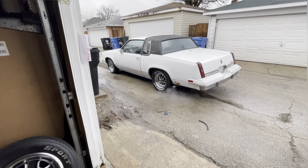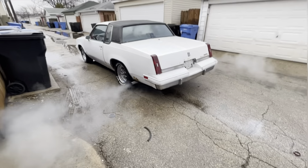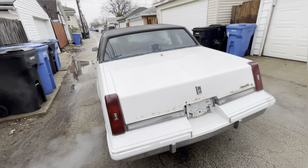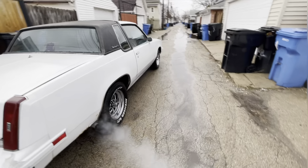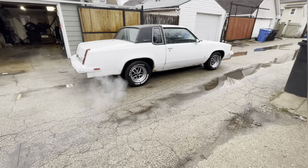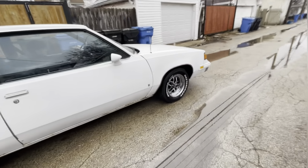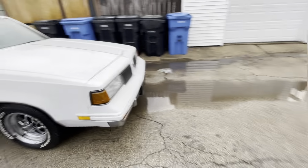Nice. There you go. You're like revving it. Take it easy. It needs a motor. Man, I just checked. I wonder if, damn. What you guys think? Because it got 255s in the back. I think it was just warming up. That's why it kept dying. Still pretty cold out here today.